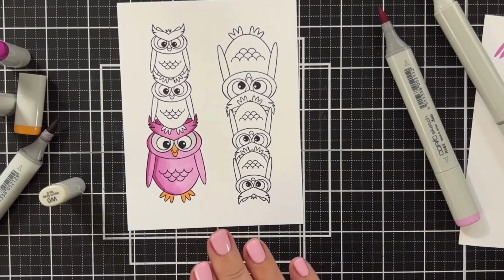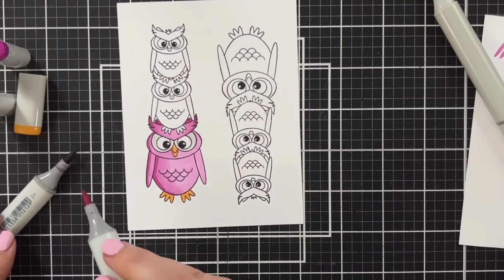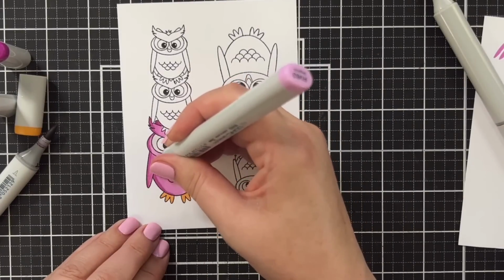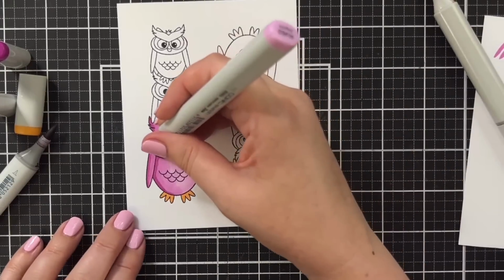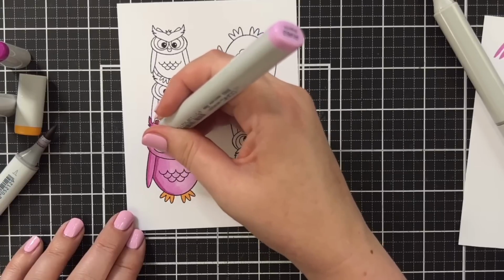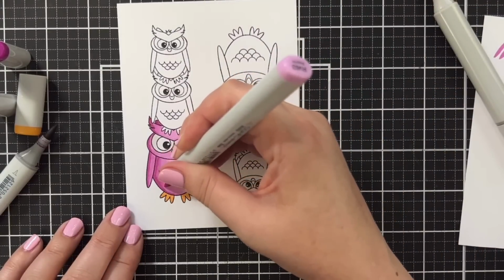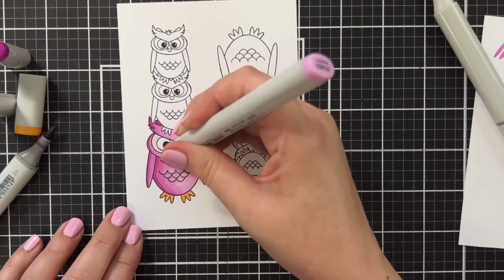Actually, I might do a tiny bit more blending here on the wing, because that's bugging me a little. Like, I'd like that to be a little more cohesive. That is one of the things that's so neat about alcohol markers, is that you can go over something again and again, and it's not going to hurt your paper or pill your paper, which is the magic of the alcohol. And I can darken that up too, like this. So you can just keep going and keep making it blend like that.